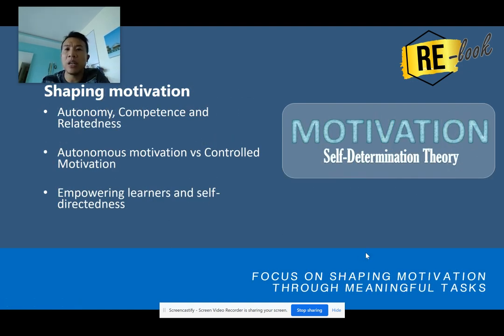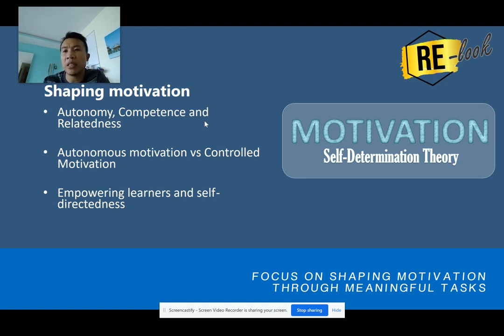Motivation. So we need to have a strong understanding of autonomy, competence, and relatedness with respect to the self-determination theory. How do we make them feel competent? Okay, so if we are just going to go easy, do live lesson and be high on the relatedness, but bear in mind, not everybody can do what you want them to do. So their feeling of competence might be low. They feel embarrassed to do because they are not ready yet.